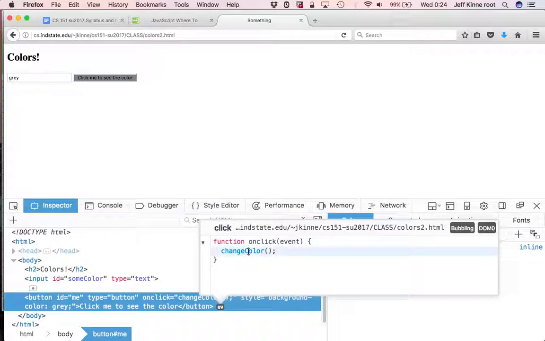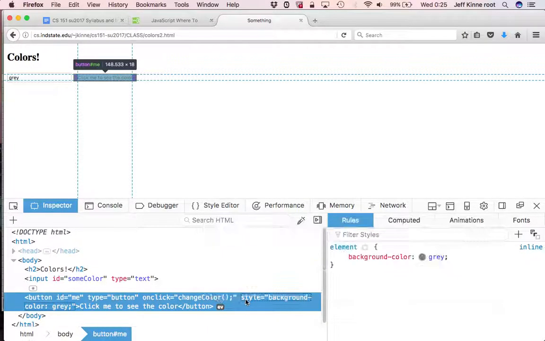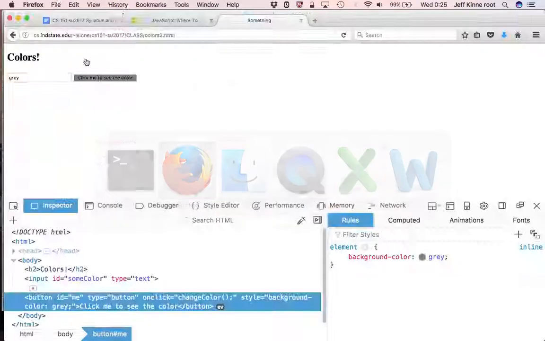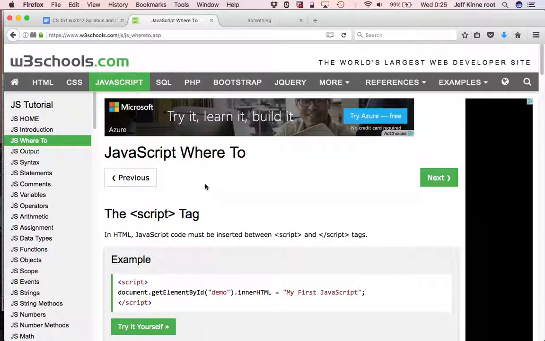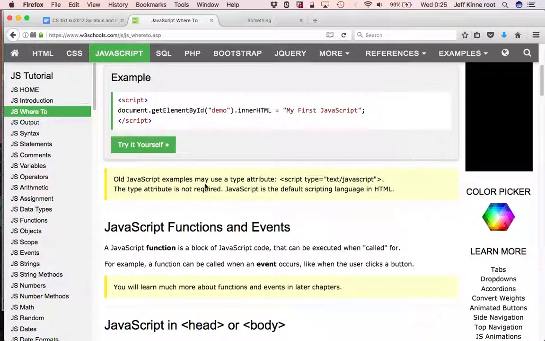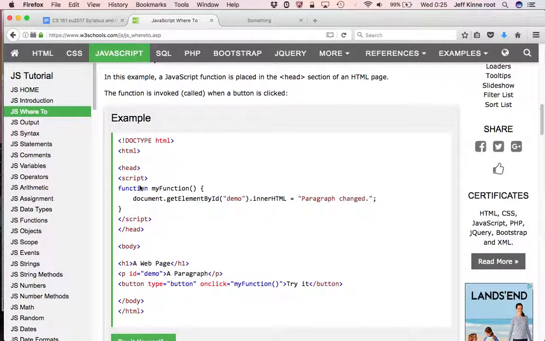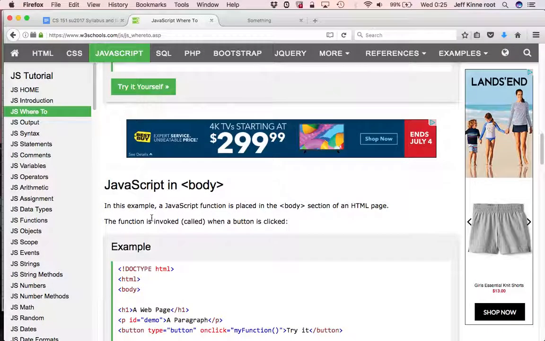This function runs. Alright. So we can put the commands right there, or we can put them up in the script. And that's what they would have said here. Alright. So this is in the head. There's a script. There's a function. You can try this example out.